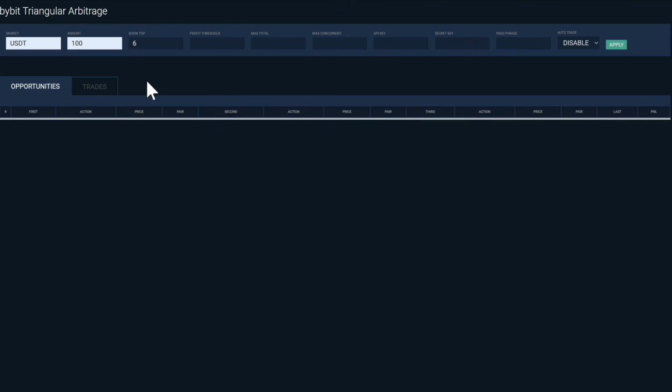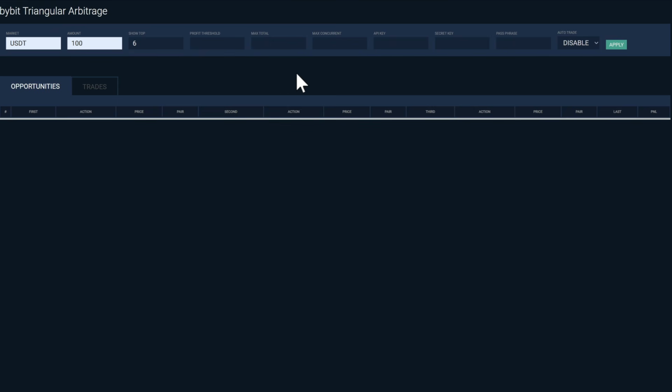Since this is a manual trade, we're just going to leave all this blank and make sure that this is disabled. If you want to do auto trade, you're going to have to enable this and put your API key right here, your secret key right here, and also your pin, and also put the amount that you want to invest on the scanner.